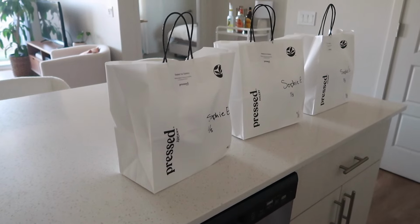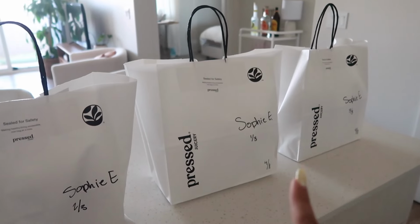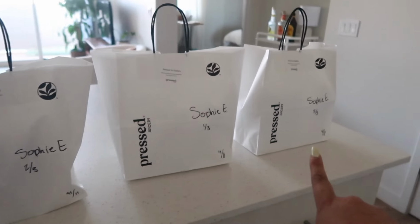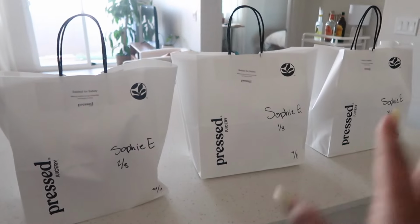All right, guys, I just got back from picking these up. It came in 3 bags. Each bag is labeled for each day and what you're supposed to drink for that day. So as you can see, that's day 1, day 2, and day 3, and I'm gonna also show you guys the in-depth of what's in each bag. I'm pretty sure these are all the same for every single bag, so I'll just show you what's in the first bag. They are all labeled 1, 2, 3, 4, 5, 6, so you're drinking 6 juices a day.